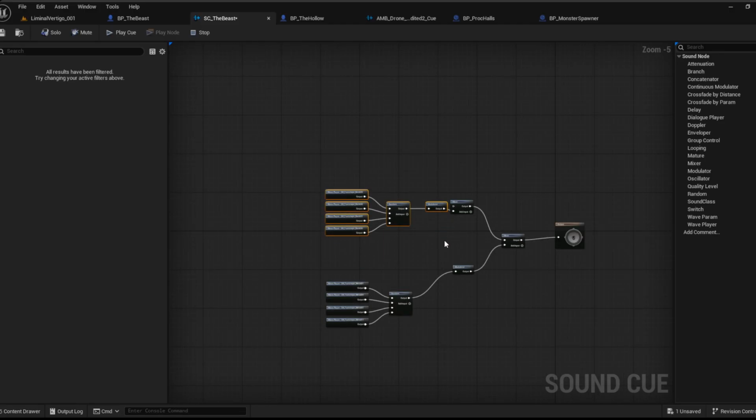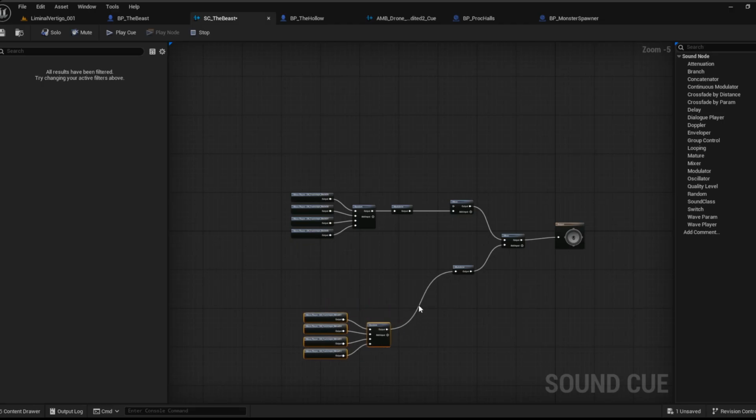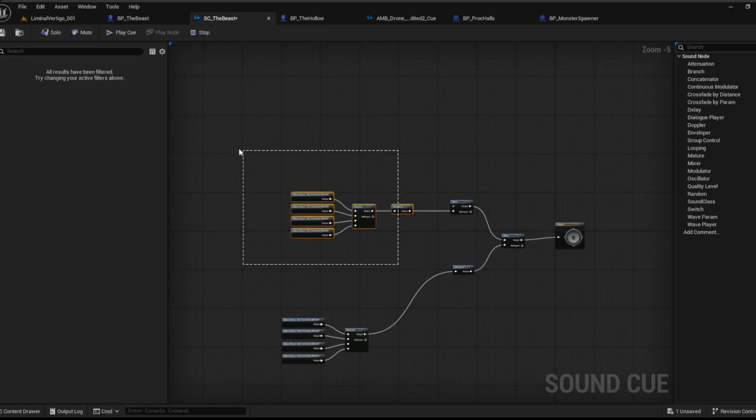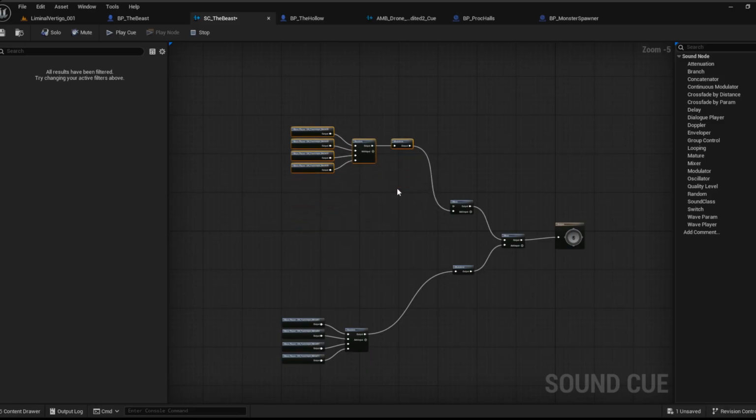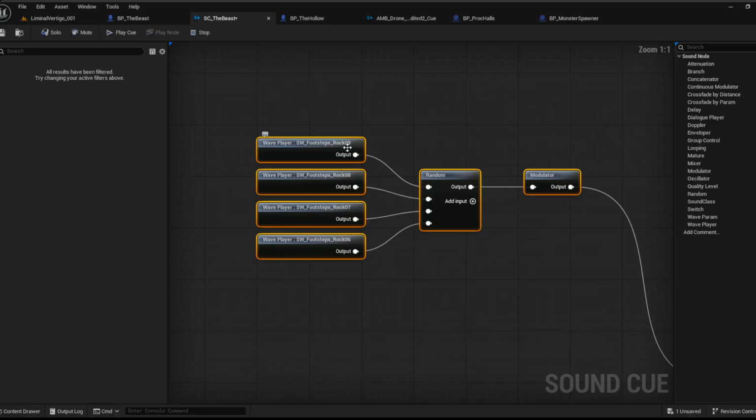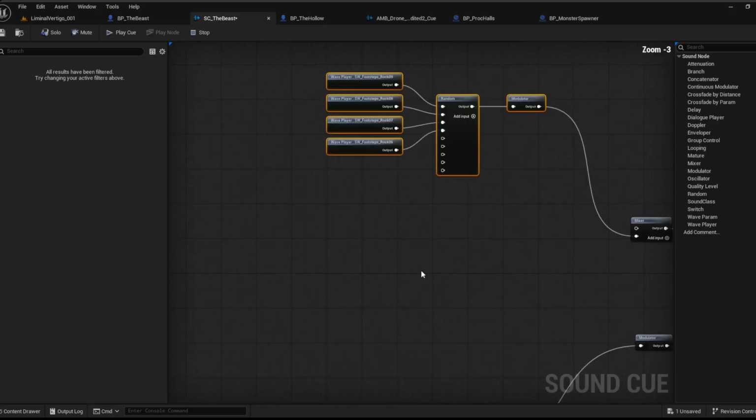But anyways, let's move it up here. So move this one down here. I want to add more variety in footstep sounds if I can. So right now this is 9, 8, 7, 6, 5, 4, 3, 2, and 1.